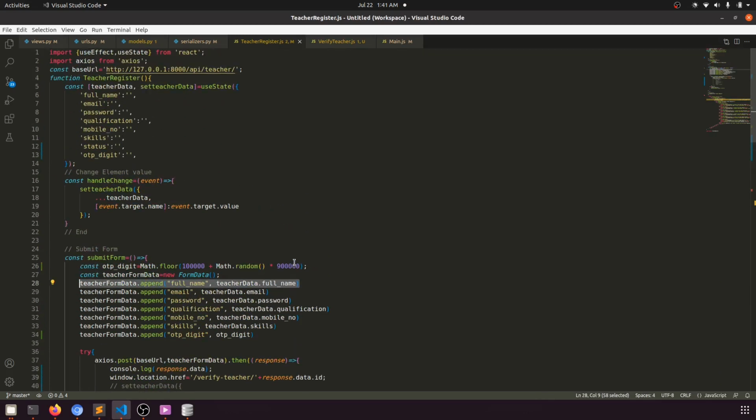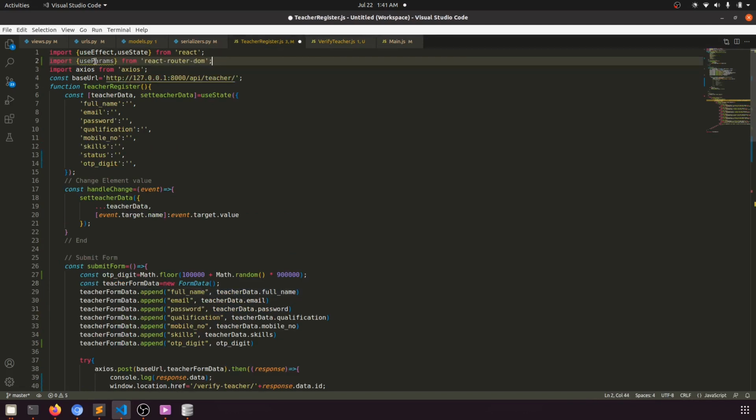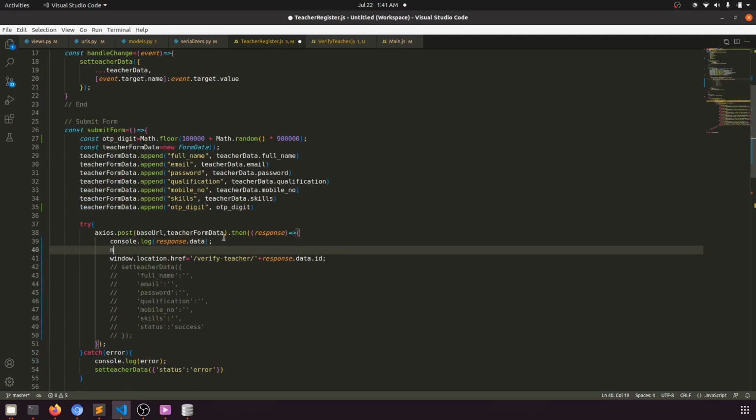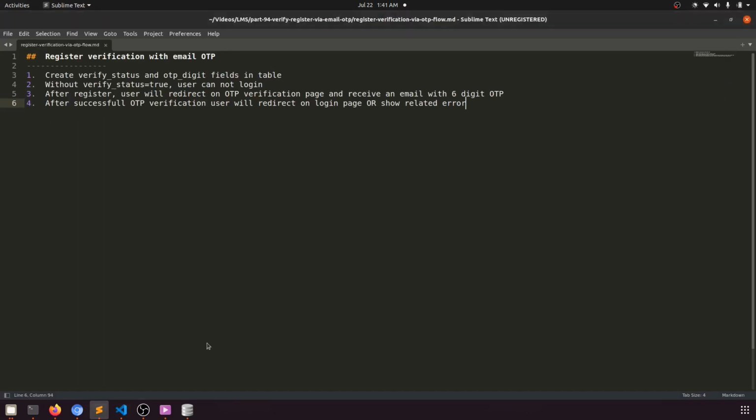So after teacher register, first of all we need to import this from React Router DOM. So what I will do, useNavigate. And then we will simply say navigate.